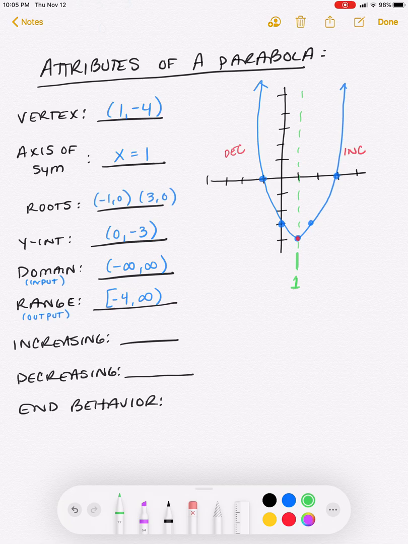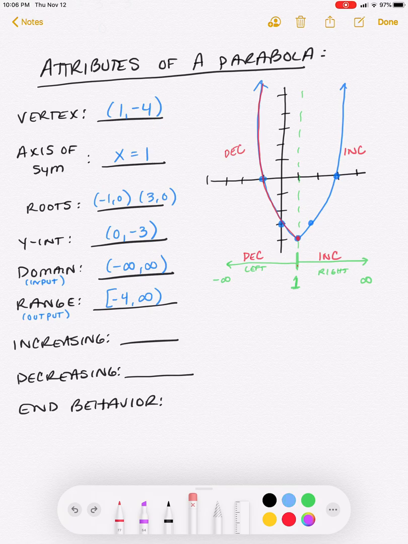And so the axis of symmetry really splits your parabola into a right half that goes forever to infinity, and it divides the parabola into a left half that goes forever to negative infinity. So when we talk about increasing, decreasing, I don't want you to talk about it in terms of the y-coordinates. I want you to talk about it as meaning on the left of the axis of symmetry or on the right of the axis of symmetry. Well, on the left side of the axis of symmetry, your function decreases because all these y values are getting lower and lower and lower. Then you hit the vertex, and then on the right side of the parabola, all these y values get bigger and bigger and bigger. Okay? So that's the idea there with your increasing and decreasing.